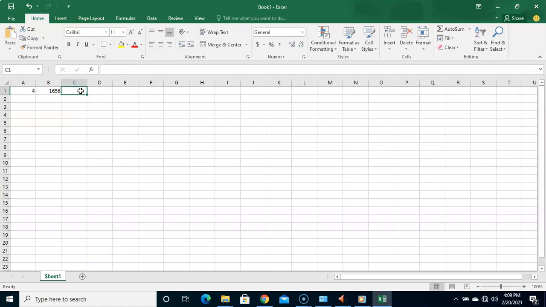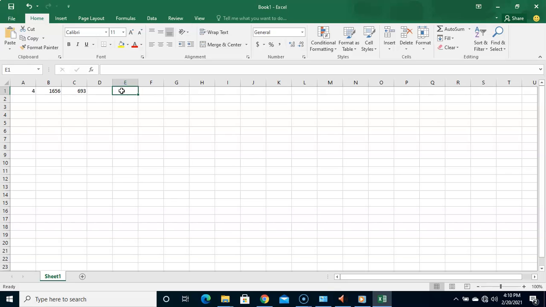So let me do one more. So I'm going to select where I want my answer to be. Then I go to the formula bar. So I'm going to say equals. Can you see that? Then I'm going to type, let's say 150 plus 543. So can you see? I've typed it. Then when I hit enter key now, you will have your answer here. So you can type your formula right within the cell where you want the answer to be, or you go to the formula bar to type that. Do you understand that? So we've just done that now. I hope you got that now.